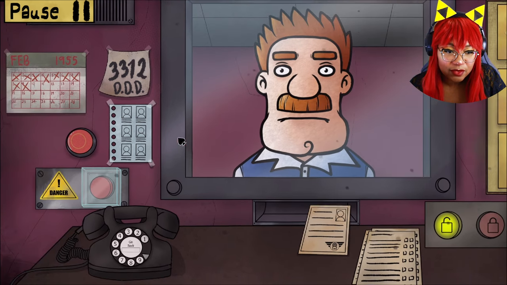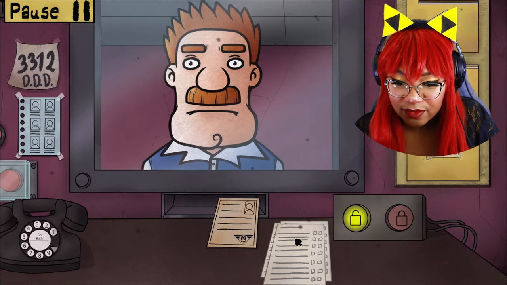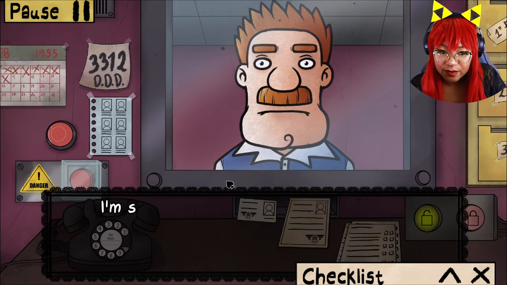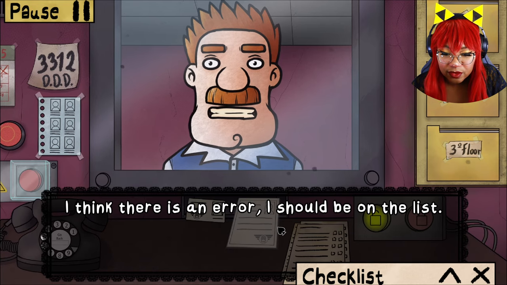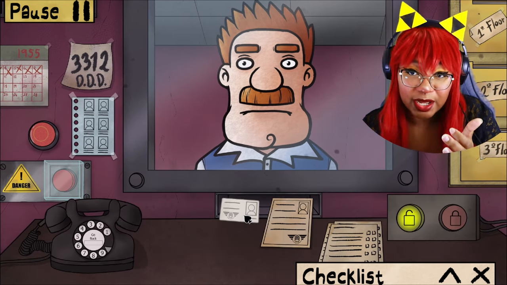1, 4, 6, 3, 5, 4. You don't even have one. You're not on today's list either. You looking real suspicious, dude. No ID. Your appearance is fine. You do have entry requests, but you're not on today's list. I'm sorry. Yes, I forgot to show my ID. Am I not on today's list? No? I think there's an error. I should be on the list. Look at the list again. Don't tell me how to do my job.